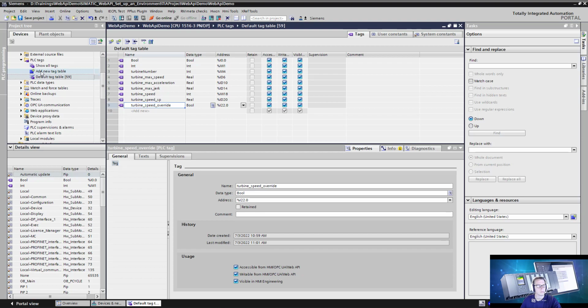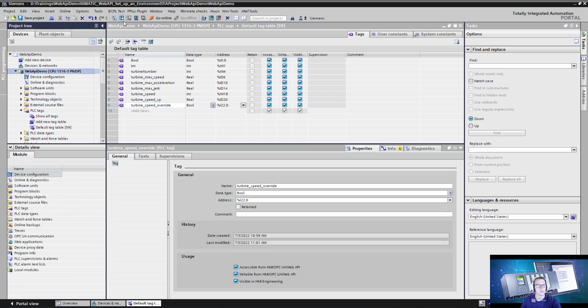All right. So with those tags, we should be able to download to the PLC. The setup of the PLC sim is shown in the other videos as well, so make sure that works. And then let's download.